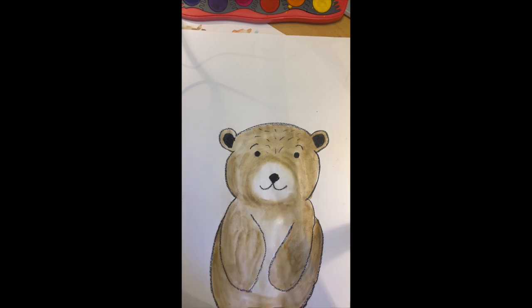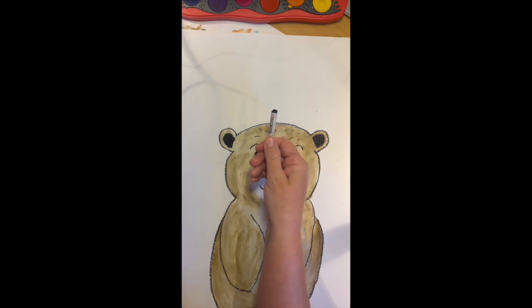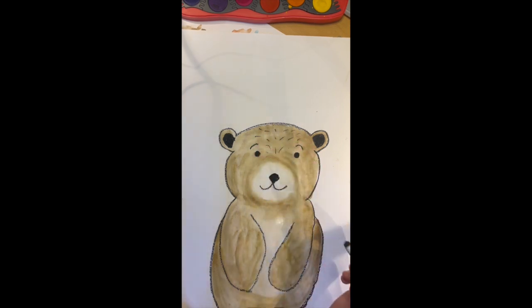All right, we're done with the bear. So then the next thing is the background. So on this bear background, I would like to add some mountains and some pine trees hanging down, I think. So we're going to do that. So what am I going to use? Miss Rondi, what are you going to use? I'm going to use my handy dandy black pastel or black crayon. That's the colors I like. You can use brown. You can not use any and you could just paint it. That depends on your style, what you like.